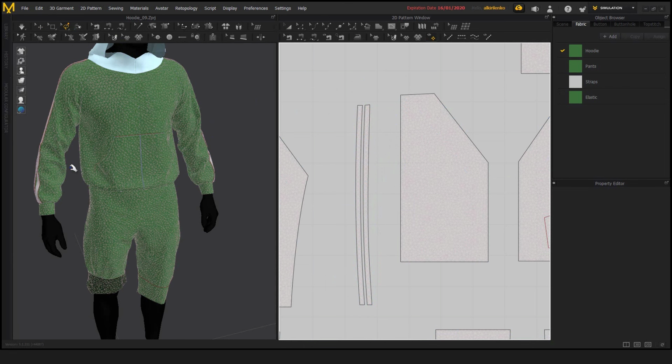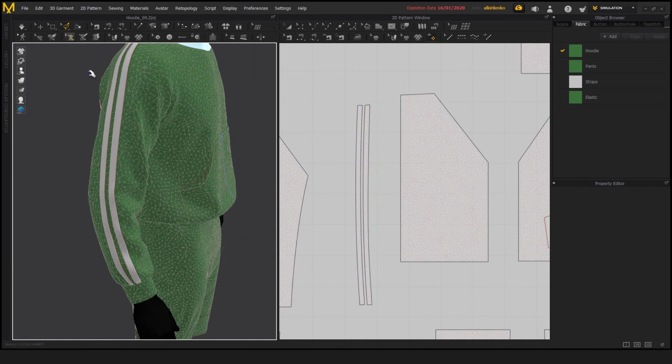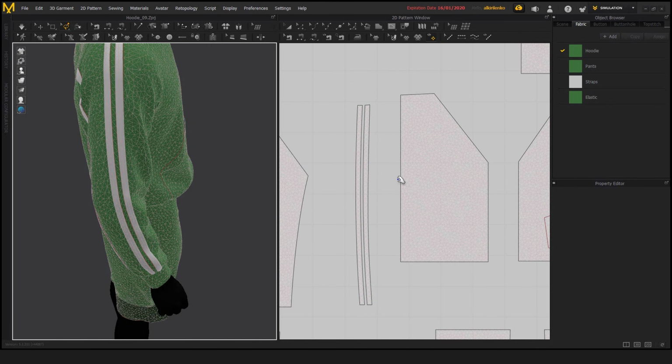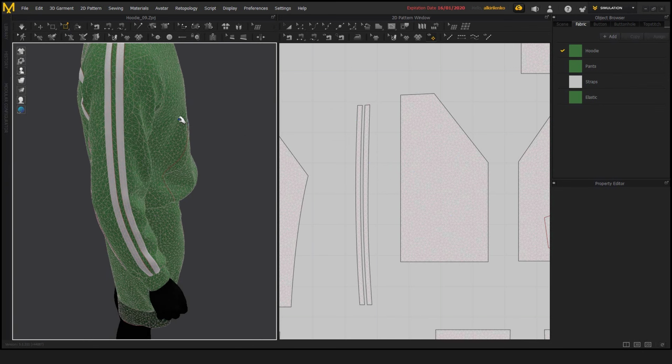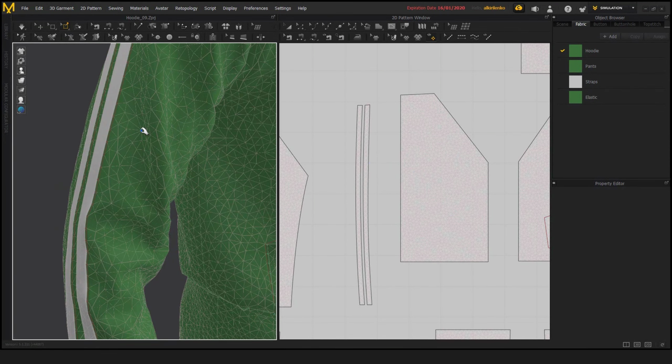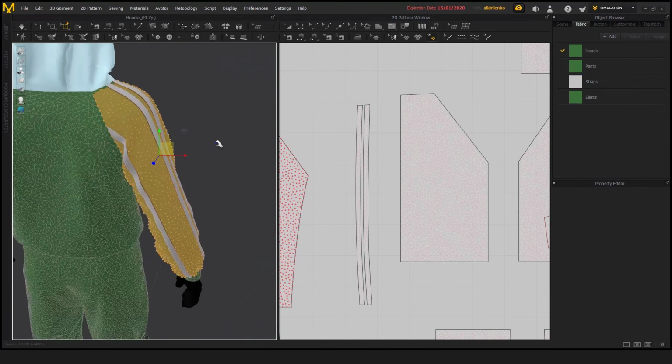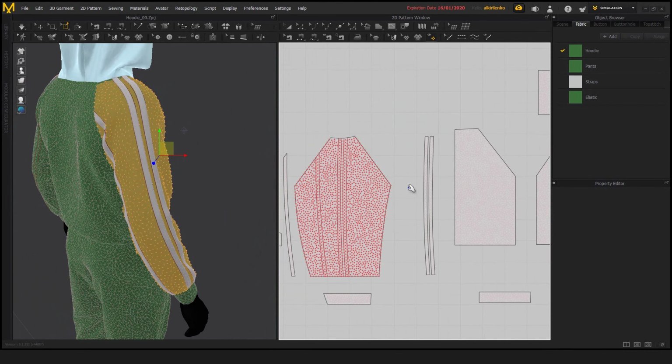But there's also a very quick way to do the same procedure on the whole garment, and what we need to do is we simply need to double click on one of the points of the geometry. When we do that, the whole garment selects, and the pins are created on every single point of the geometry.